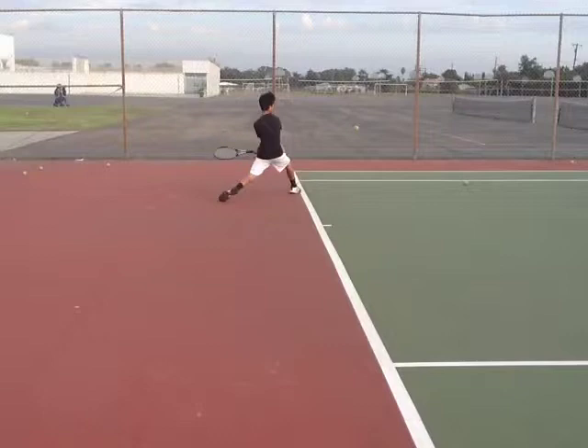When the racket is parallel like this and you hit the ball, yes you can hit a lot of power, but that also means you don't have a lot of margin for error. So either you hit a perfect shot and it's amazing, or you miss in the net or off the back fence. You want something that has a little more safety, that has a little more of a rainbow motion. So let's work on that.